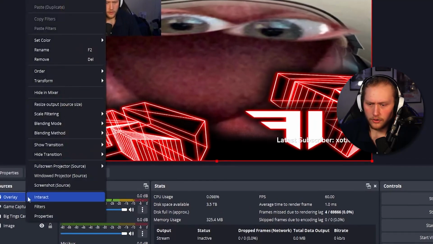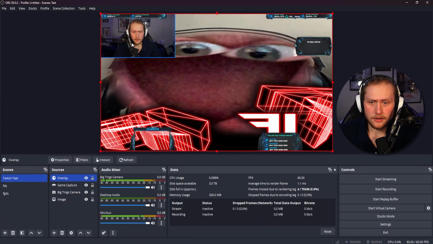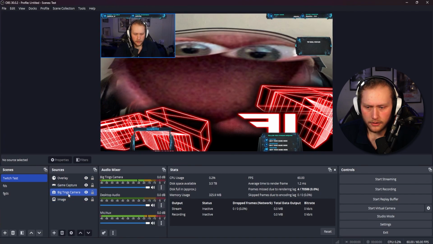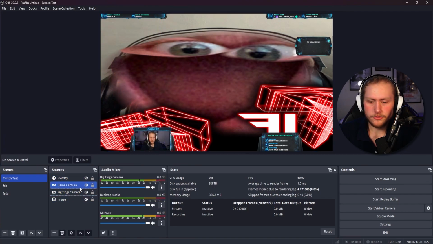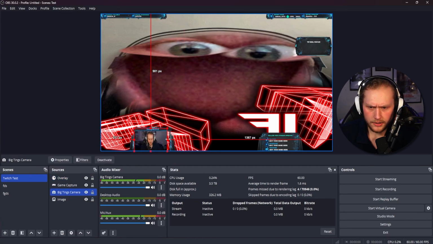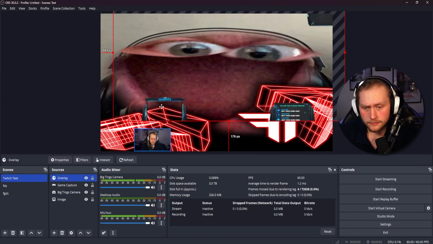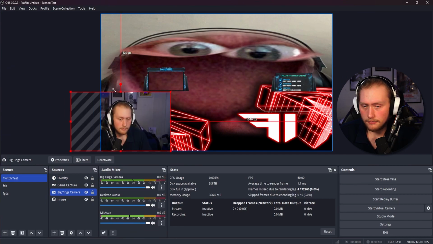And if I go to overlays right here, properties, change, get rid of this link, go to that link, boom, look, it will show up right there. And then I can resize it, make it bigger, put my camera down there, Big Tings camera. But make sure the overlay is obviously over everything in the source, or your camera won't fit right. Why is the camera so small on this? I wouldn't like this. But yes, this is their built-in customs. They're nice, they're clean. Some of them are nice.